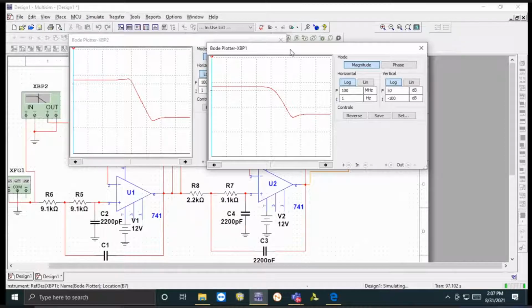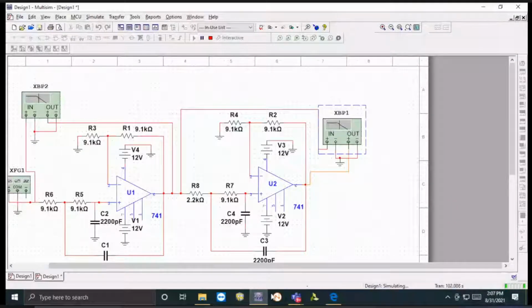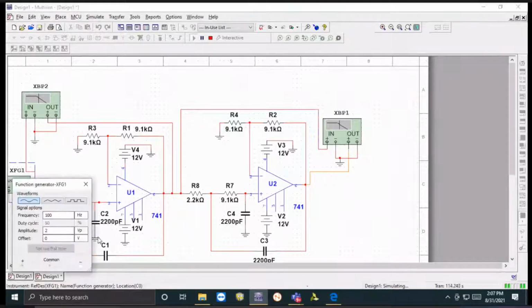So this is the plot, as I told, and this is your circuit. Please take a snapshot of this and try yourself. And you know that the output always depends on the input. When you vary the input, definitely the output will also vary. So this is the input you have tried: 100 hertz and amplitude 2 volt peak to peak, right? You have taken the sinusoidal input.